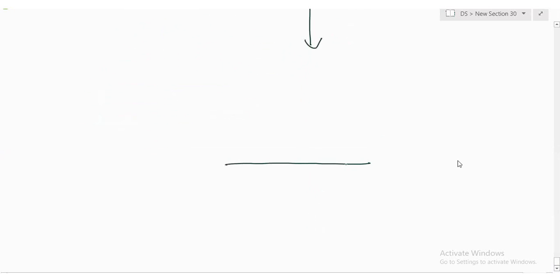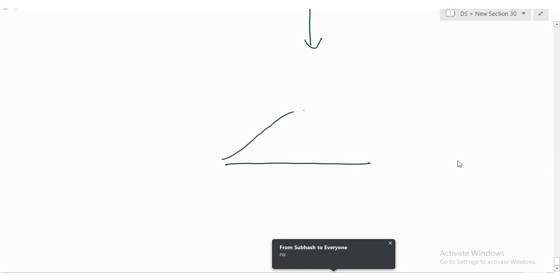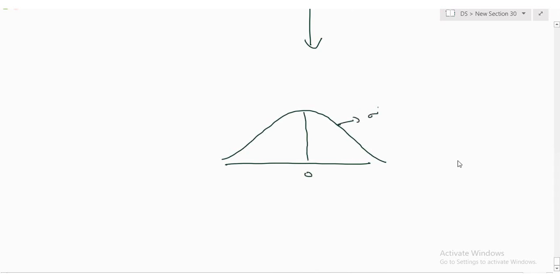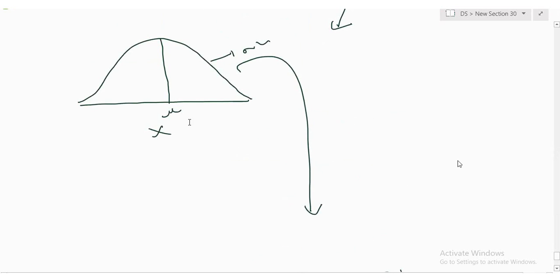Is the graph going to change much? We have seen just before. When I convert X into Z, did the histogram change? No. So the graph is not going to change. That's what I'm saying. But only what it is going to change: mean is 0 and sigma square equal to 1. This time, the scale will become the Z values, not the X values. This is called transformation.